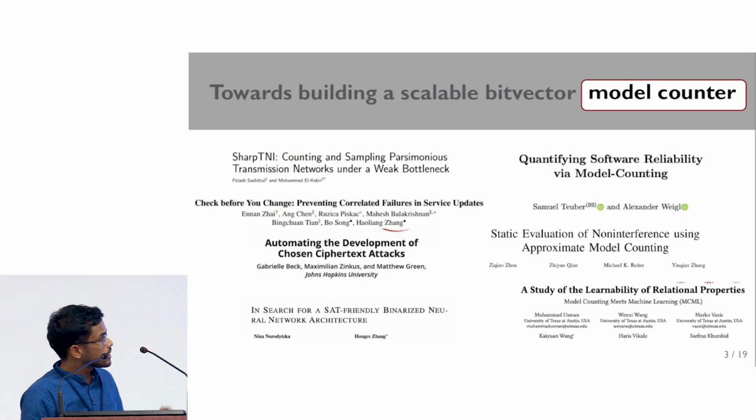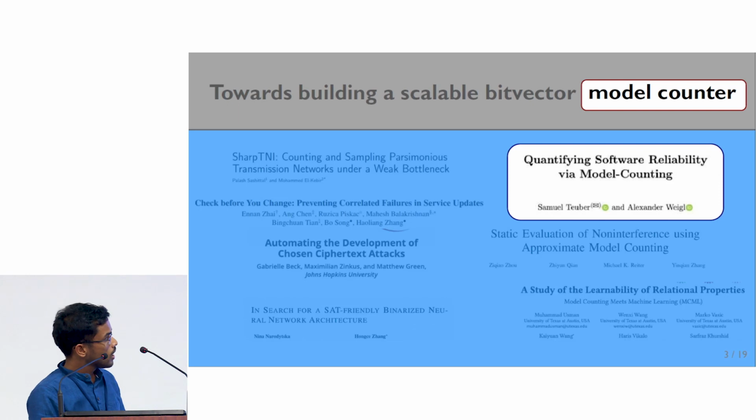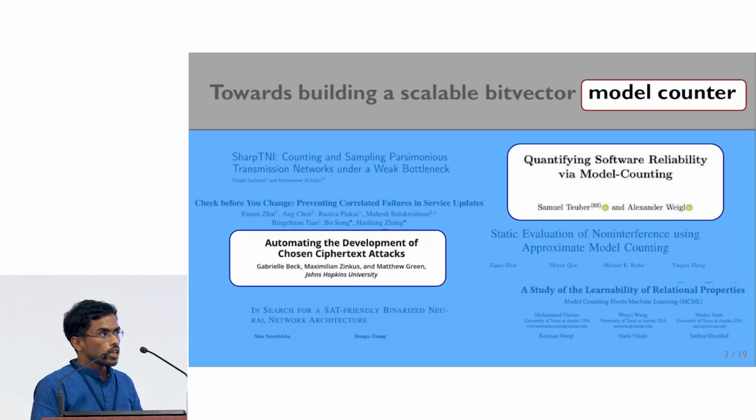If we look closely at some of these instances, we will learn something more. For example, in this work on software model checking, they were reducing the problem of software reliability to model counting, using CBMC. They asked CBMC to emit a CNF, which they counted with a propositional model counter. In this work on cryptography, they were using Z3 to encode their model, and asked Z3 to emit a CNF. But if this were a satisfiability problem instead, they wouldn't have used SAT. They would have used SMT encoding. Why? Because SMT is more efficient in encoding things. But they haven't used SMT here because there are no such good SMT counters out there.